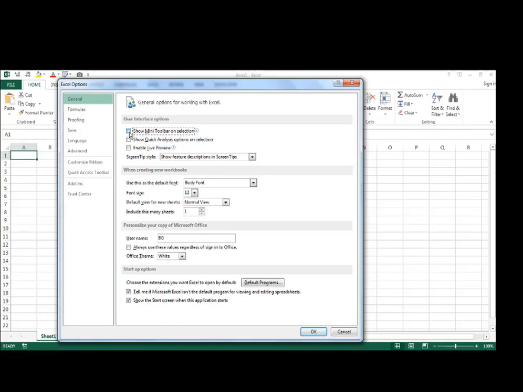If you type Alt and the underlined letter, here I'm typing Alt M, that too ticks and unticks that option. We turn off Show Mini Toolbar and Enable Live Preview because they're memory intensive, so you can just work a bit quicker in Excel if they're turned off.